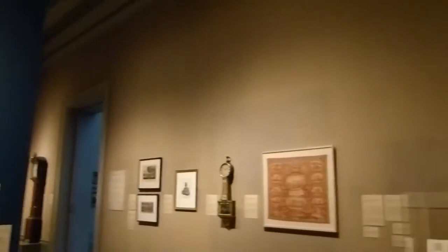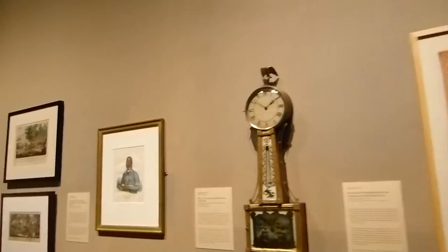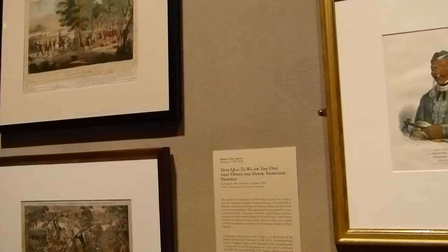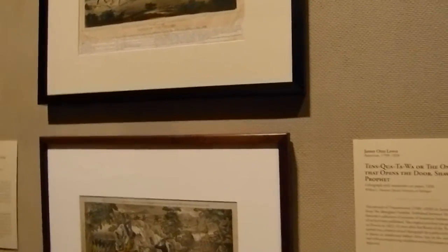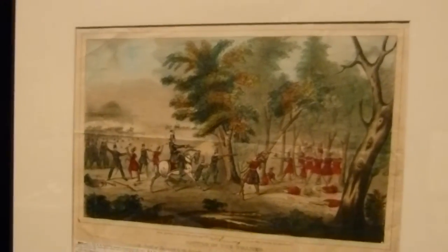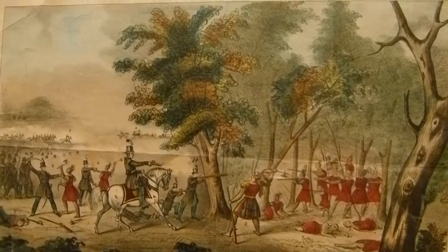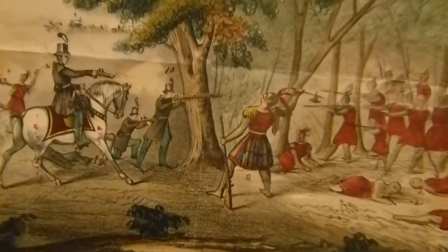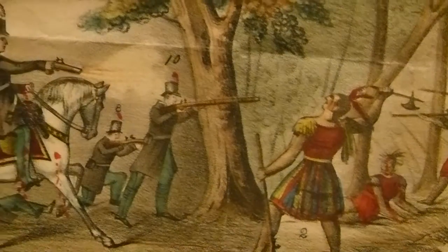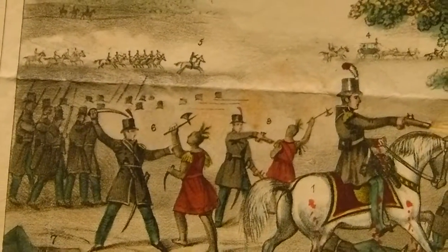Perry wasn't finished after Lake Erie. Within just a few weeks of the Battle of Lake Erie, he was helping bury Harrison's men from Fort Meigs along the shores of Lake Erie up to Ontario. Now that they controlled the lake, they wanted to control the land. Perry volunteered as Harrison's aide and was at the final battle in the area — the Battle of the Thames — where the British basically fled. The Native Americans were fighting the Americans, and this was the battle where Tecumseh was killed, which basically ended the Indian alliance that might have helped sway the battle toward the British.